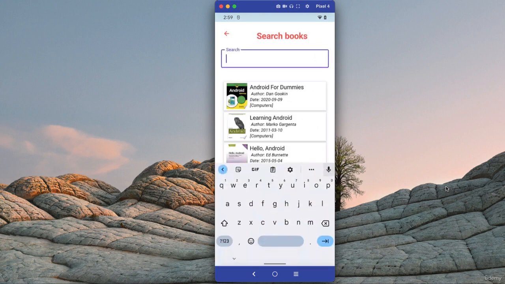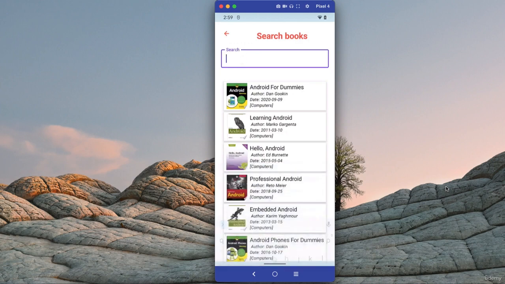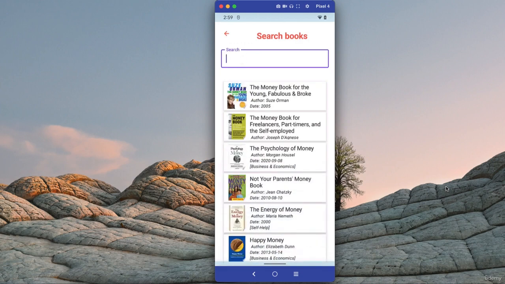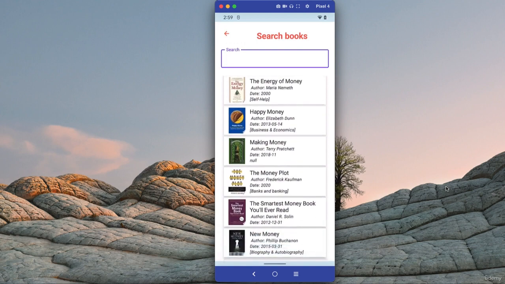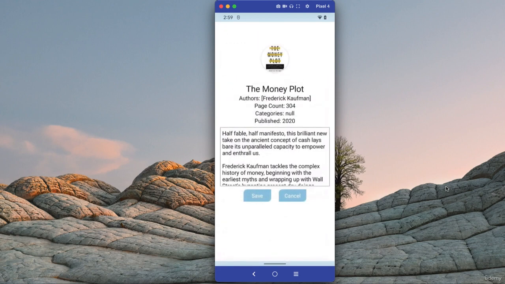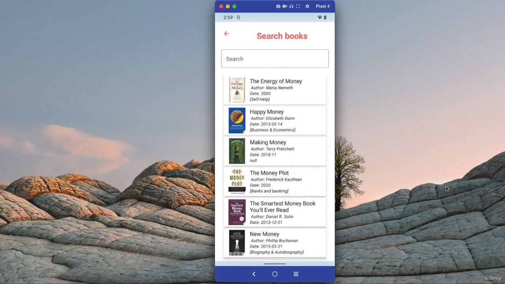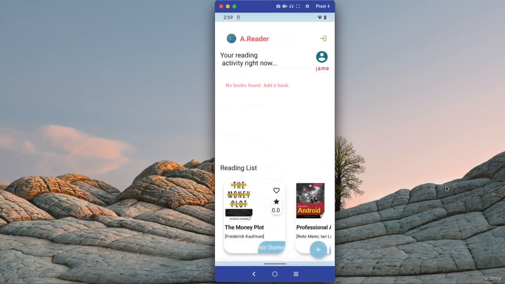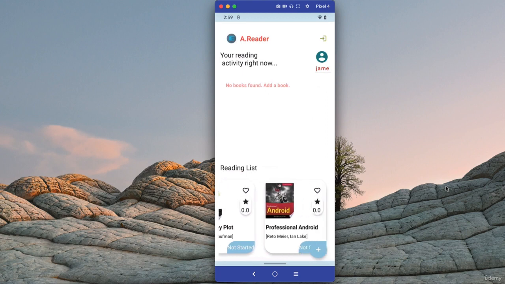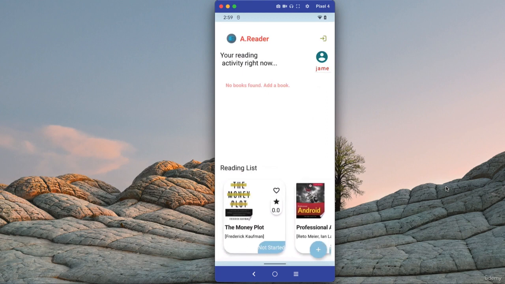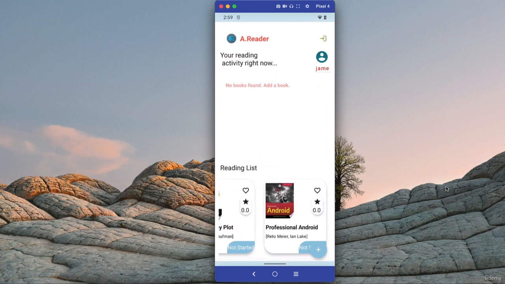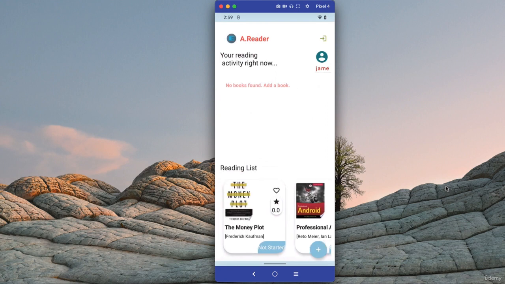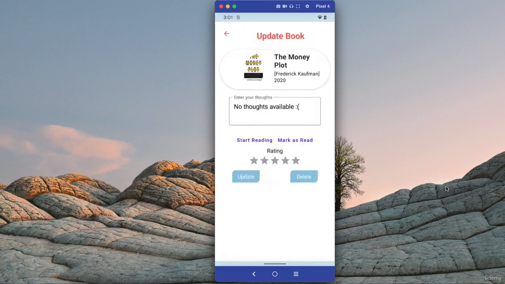Okay, I can go back and search. Now I'm going to search for some books about money and hit enter, and voila. So there are a few books here, and let's click on that one. I'm going to save, and I go back. You can see now I'm still adding those books inside of my reading list. It's very good. So let's say now I have added a couple books and I want to add to my reading now, right? So let's say that James wants to start reading a book. So I'm going to click on one book, and there we go.